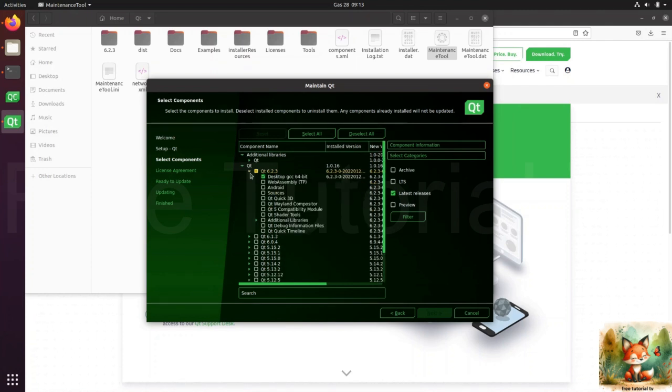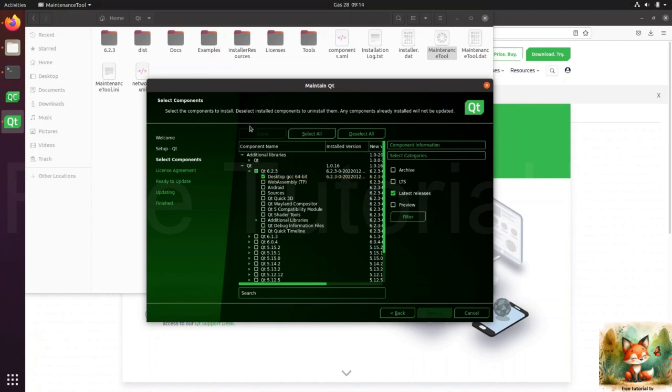So let's expand on this. And we're going to choose Desktop GCC. I don't want you to choose any of these technical previews because they are in the process of being built. All you need to do is really check the Desktop GCC 64-bit thing here. And if you want, you can install all these things. For example, sometimes I'd like to choose the sources thing because I like to look at the source code for Qt. You learn a lot of things that way. But for now, all you need really is to choose desktop here and hit next. And this is going to install Qt on your system.